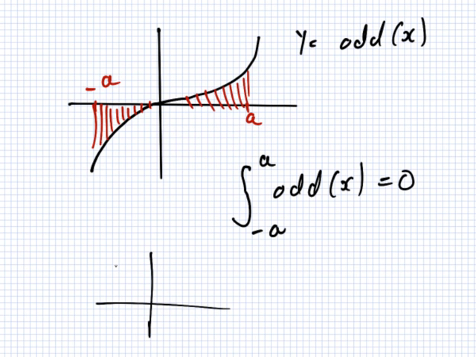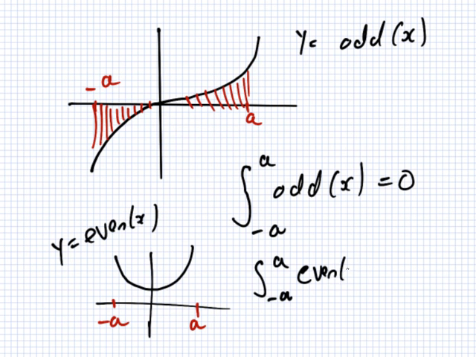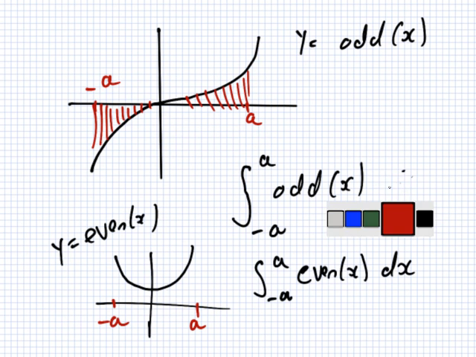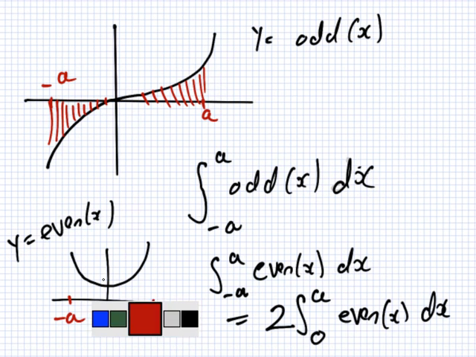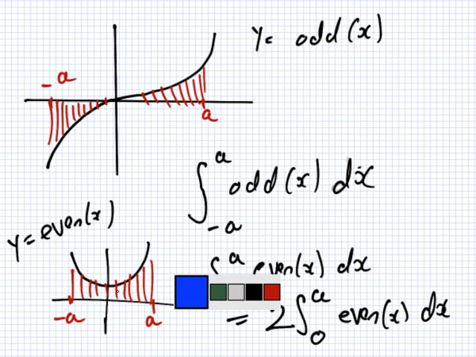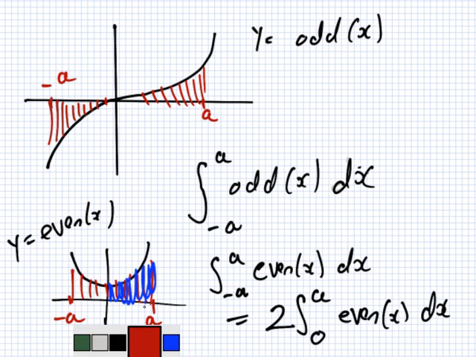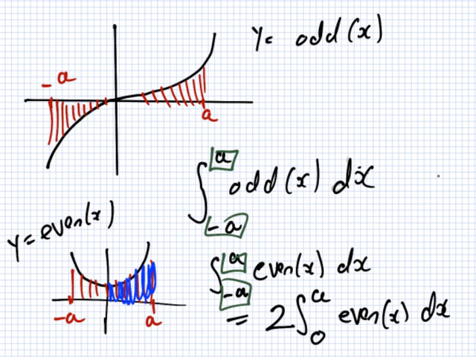Now, what happens if I try to do something which is even? So let's say y equals even x. What would it be? You would say the integral from minus a to a of even x dx. Forgot my dx here. What would that equal? Double what? If you integrate this, that will be exactly the same as twice this, because it's even. So knowing if a function is odd or even is very useful when the limits are in this form. It's extremely useful when you have this, because you know that this should always equal 0.